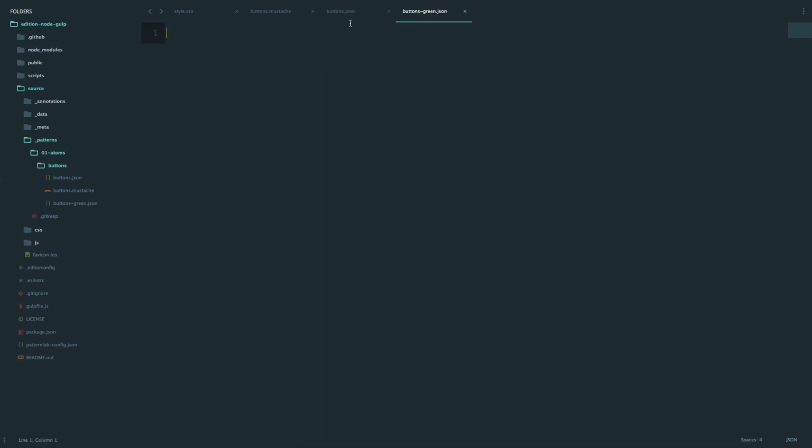Okay, now you have this other JSON file, and I can just copy this, paste it right here. But in here, I'm going to add this modifier, which is going to turn my button from red to green. So, that modifier should just be a CSS class in our case. By the way, you can call these data attributes whatever you like. So I'm just calling it modifier because it makes sense to me, but you can call it whatever you want. You can call it a class, a style, whatever you like. So, and I'm going to call this button green.